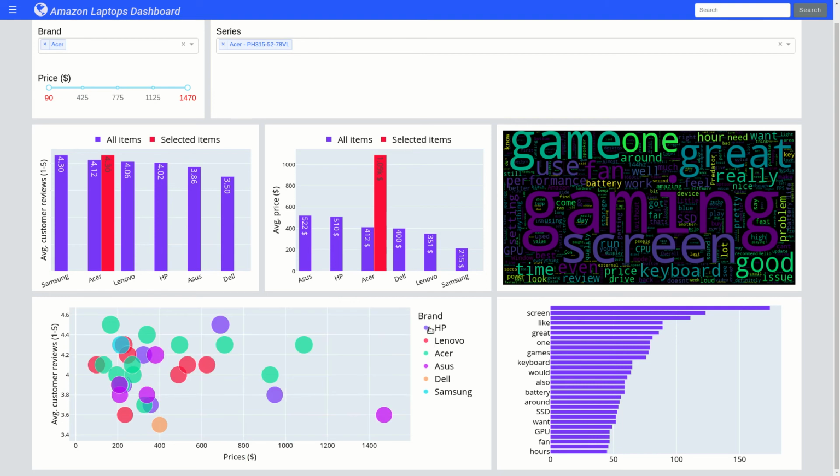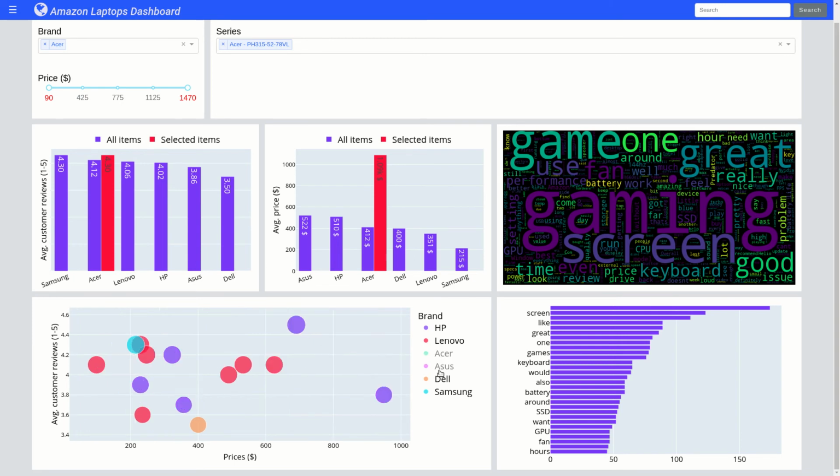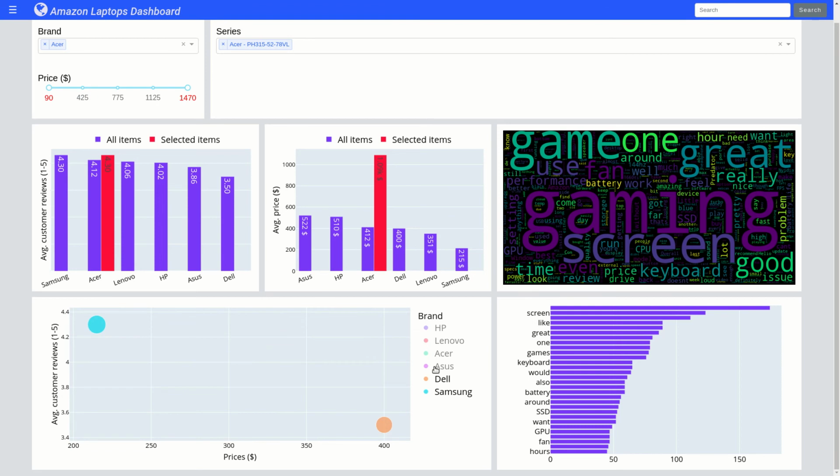But if you click on one brand, it is going to be excluded from the chart. So you can exclude the brand that you want, or select only one.